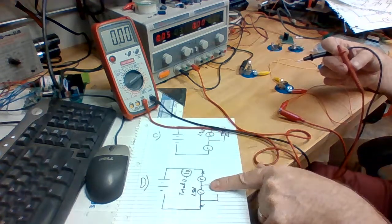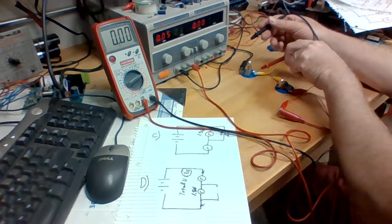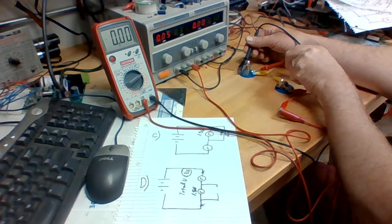In part D down here, it wants us to measure the second lamp, so we'll do that as well. And we'll put our probe here and across, and again we measure 1.5 volts.